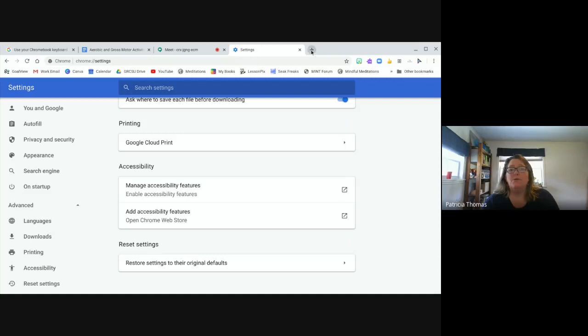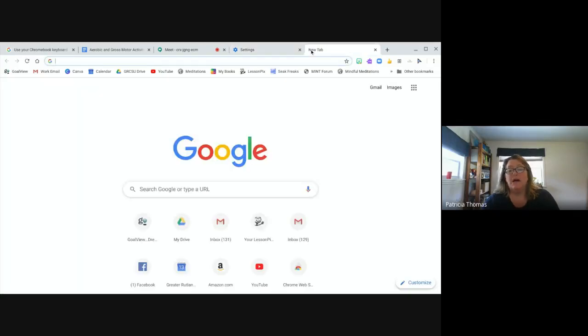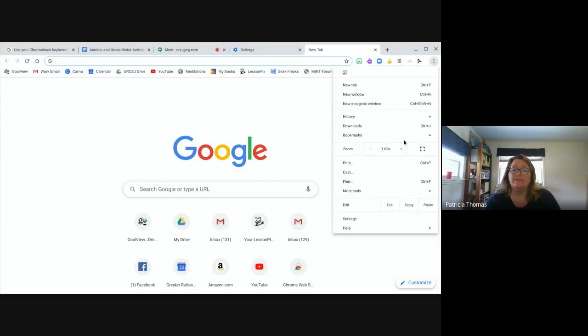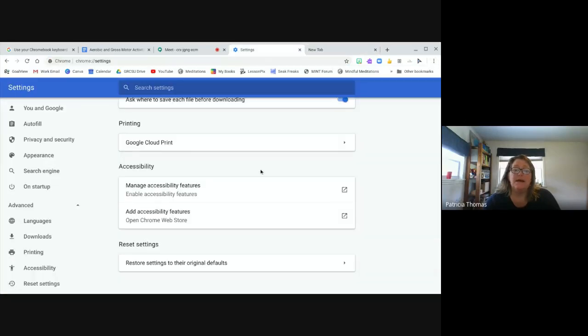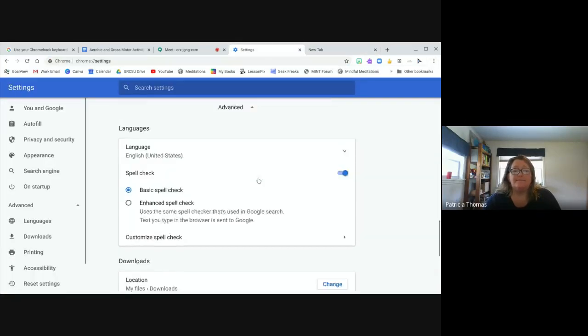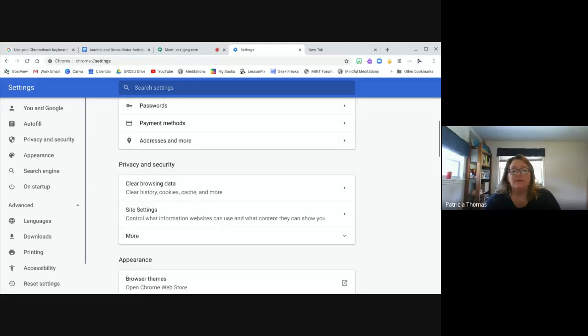So when I want to open my settings, again, there's lots of ways to do that. I can go from the top menu. So the first thing I'm going to do is show you that way. If I want to go to my accessibility settings, I go to the dots at the top right corner, and I click those, and I scroll down to settings, and I click on settings. And then I have some pretty basic things that popped right up, because I've been playing with this all morning.